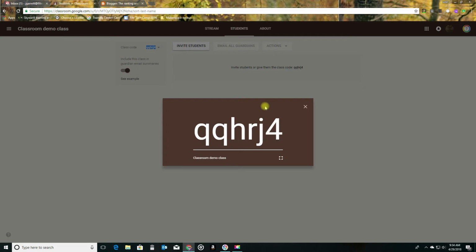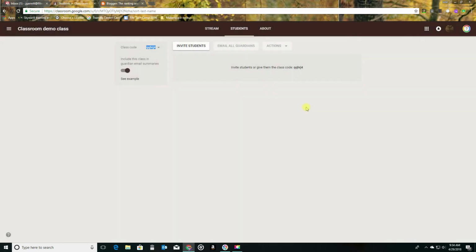You can do it this way, or the way I usually do it is I just create an assignment with the code and instructions on signing up for a class in it, or some teachers just write the code on the board and lead them through it. Once they're in, you can also invite guardians. This is simply if you know the guardian's email address, you would type in that email address and link it to the student. The nice thing is once they're in any classroom, they're in Classroom for good. And then actions, this allows you to email all students or some other actions within there.